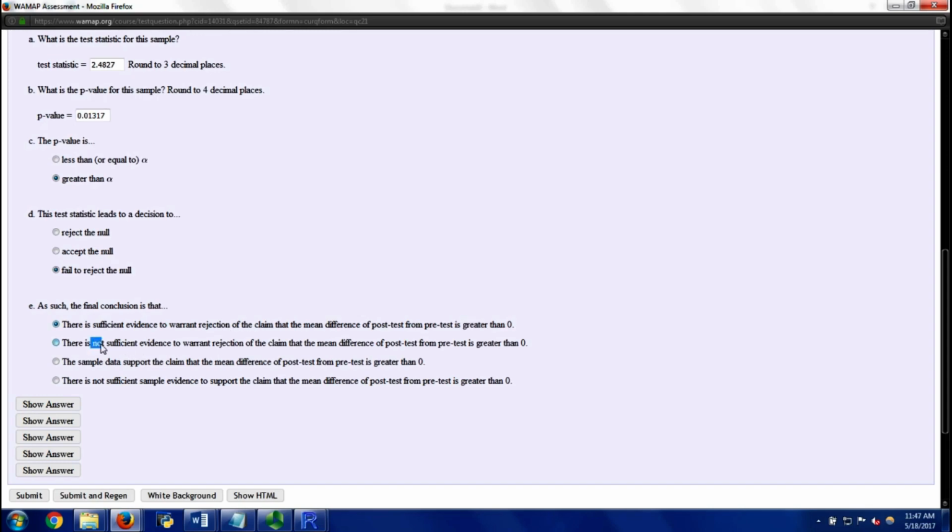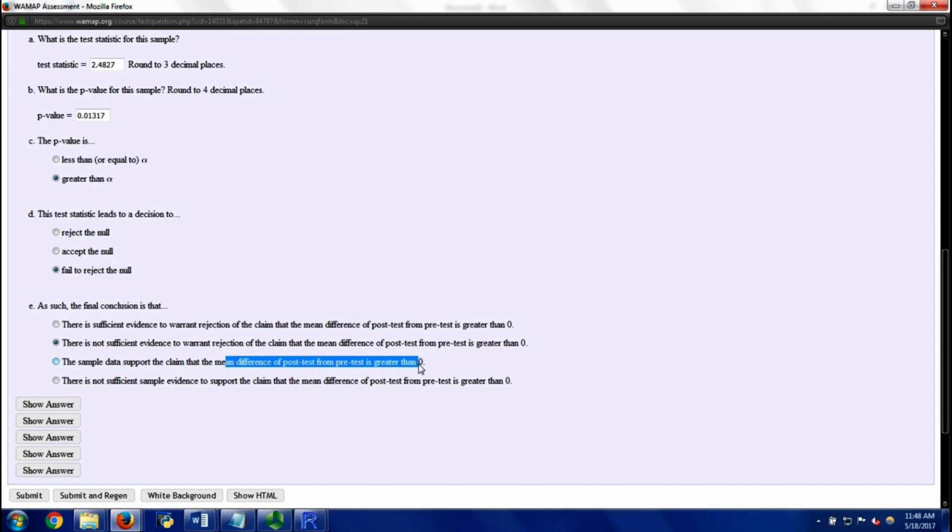Okay, second option. There is not sufficient evidence to warrant a rejection. Again, we are rejecting the claim that it is greater than 0. And it is impossible to reject or fail to reject H1. That decision only has to do with H0. Next option. The sample data support the claim that the mean difference is greater than 0. That would be true if we rejected H0.